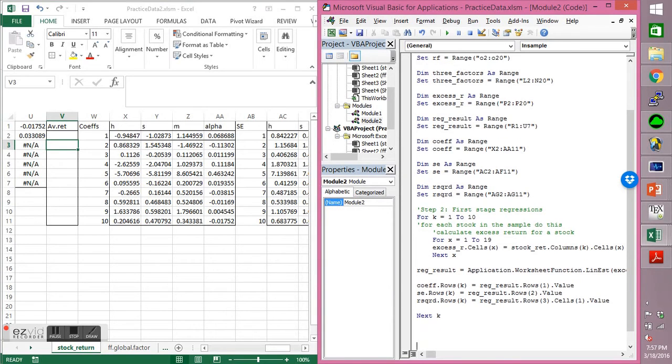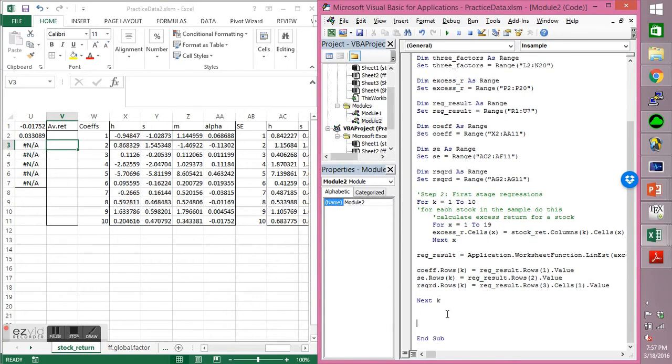Okay. So in my VBA code, I will type step 3, second pass regression.